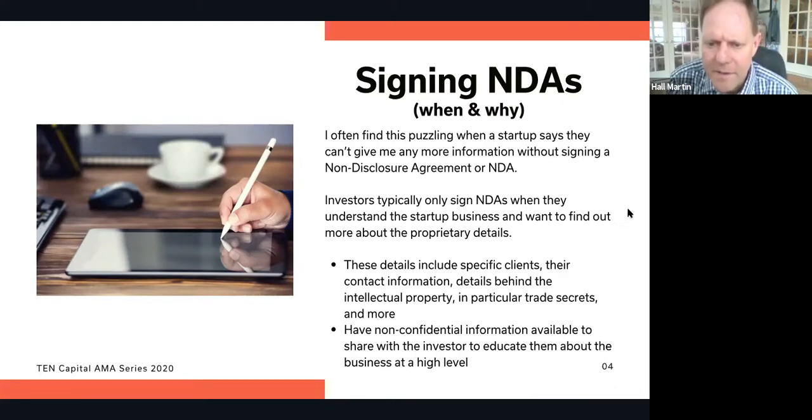If I hear somebody ask me for an NDA after the first question, what goes through the mind of the investor is that they don't have any protection on this deal, and it's going to be a challenge when you open the doors and start selling the product, because most information now is known, what the product is, does, and so forth. So don't be asking for NDAs on the first day. Wait till you need to have that.